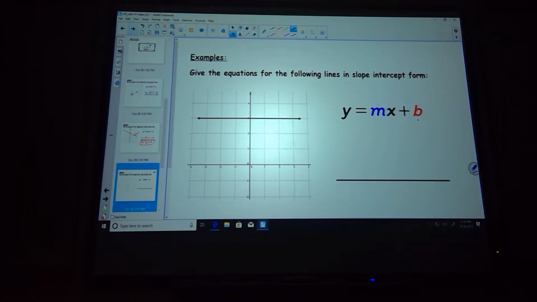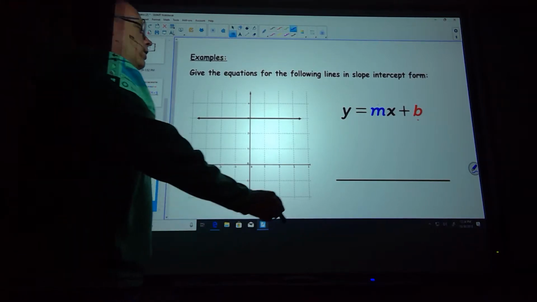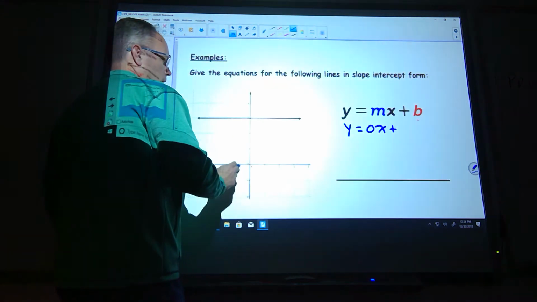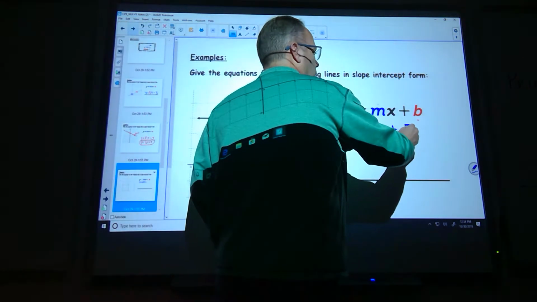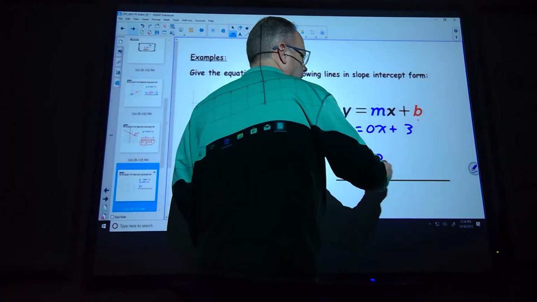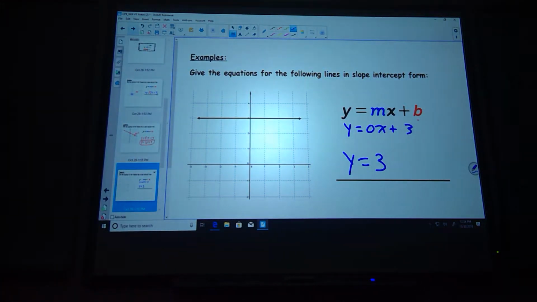I'm so lost. Right here? No. Hey, what kind of line is it? I know it's straight. Horizontal. Horizontal has what for a slope? 0. So I get y equals 0x plus, and what's my y-intercept? 3. Yeah. Hey, what's 0 times x? 0. So could I write y equals 3? Yes. Absolutely. Do you think I'd count it wrong if you gave me y equals 0x plus 3? No. Heck no, I think that shows you have a pretty good understanding of a 0 slope.